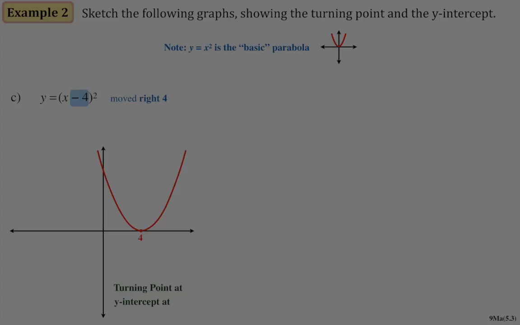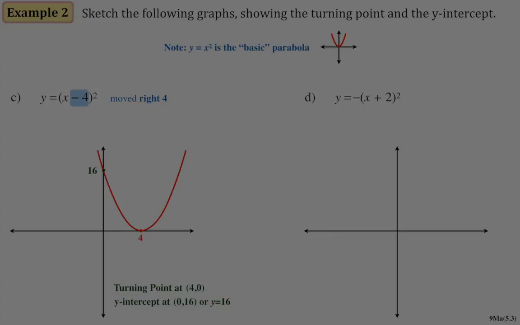But I also need to show the turning point and the y-intercept. Well, the turning point I can see here. Turning point is across 4, up or down 0. So it's at 4, 0. The y-intercept is there. Now, how do you find a y-intercept? The trick to find any y-intercept is to ignore x. Just imagine there was no x there. So it's negative 4 squared. What's negative 4 squared? It's 16. So the y-intercept is at 16, or y equals 16 is what we'd be better off writing there.